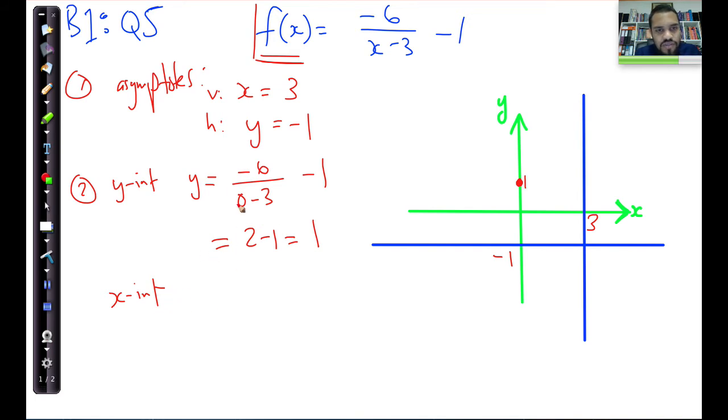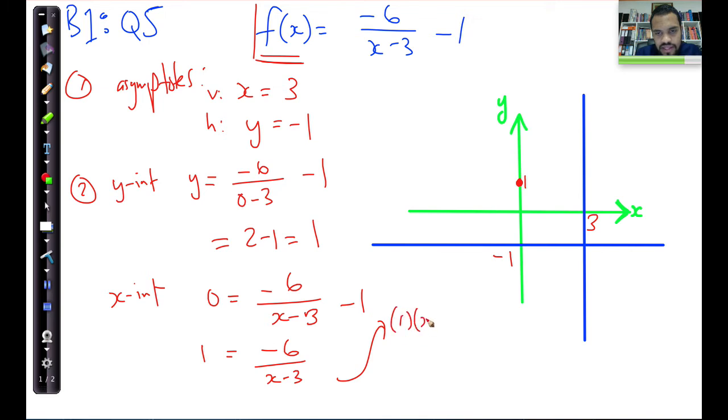And my x-intercept: I'm going to make y equal to 0. Then I'm going to get 0 equals -6 over x minus 3, minus 1. I'm going to take this -1 to the other side; in other words, I'm going to add +1 to both sides. Then I get 1 is equal to -6 over x minus 3. If I continue working this out over here, I'll get 1 multiplied by x minus 3, because I'm multiplying both sides by x minus 3, is equal to -6, which is simply x minus 3 equals -6. Therefore, x is equal to -3. Right? So the x-intercept, if that is 1, that's 1, 2, 3. That's my -3 over there.